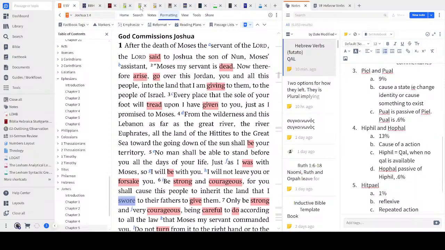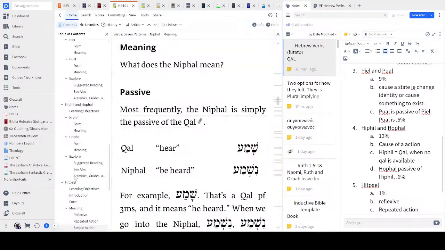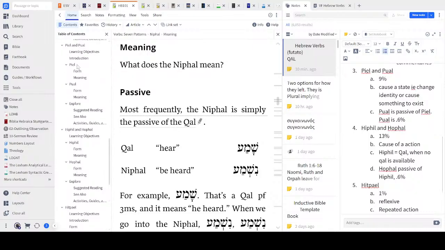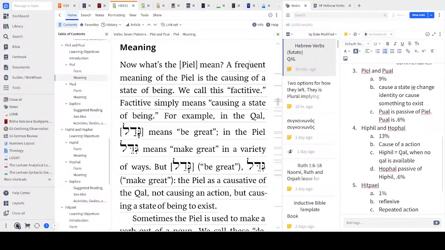What's really great, let's go into Futato. Futato is going to bring this stuff up very, very well. If we go down here to the piel, when he gets into the meaning, a causing of a state, we call this factitive. Factitive simply means causing of a state of being.